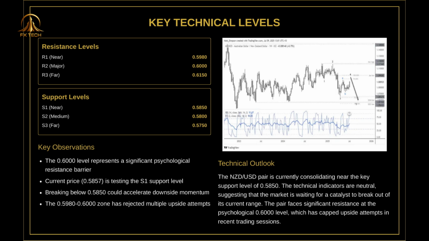Looking at the technical outlook, the NZD/USD pair is currently consolidating near the key support level of 0.5850. The technical indicators remain neutral, suggesting that the market is waiting for a catalyst to break out of its current range. The pair faces significant resistance at the psychological 0.6000 level, which has capped upside attempts in recent trading sessions.